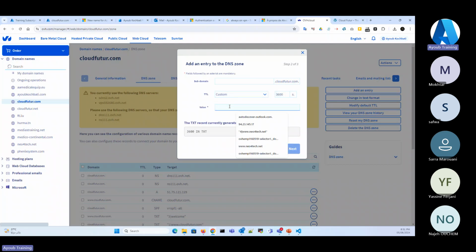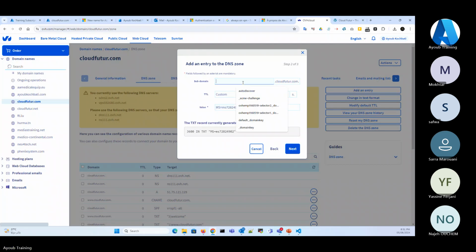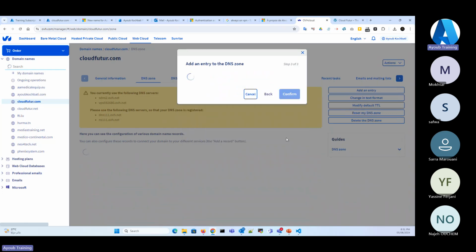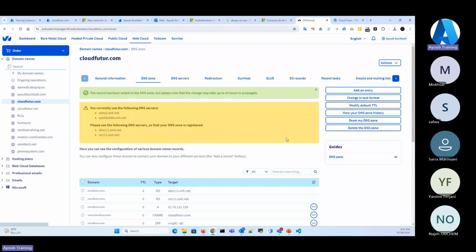The value is copied from Microsoft. Here I keep it root. Okay, confirm. Here, you can see the message: the record has been added to the DNS zone, but please note that the change may take up to 24 hours to propagate.